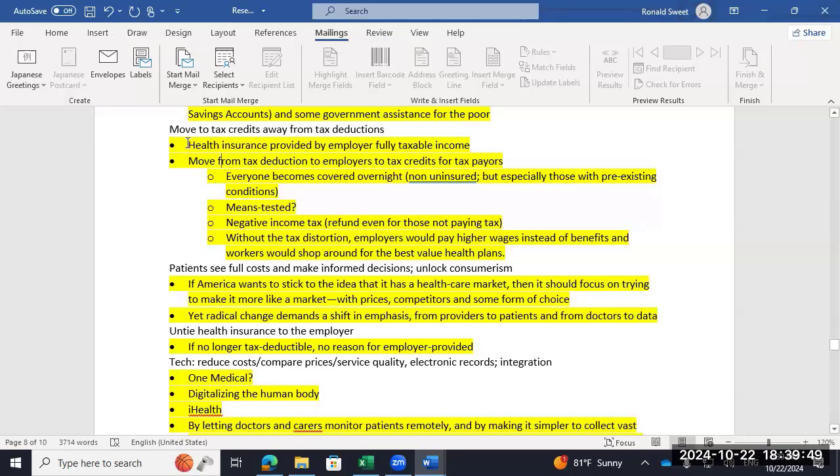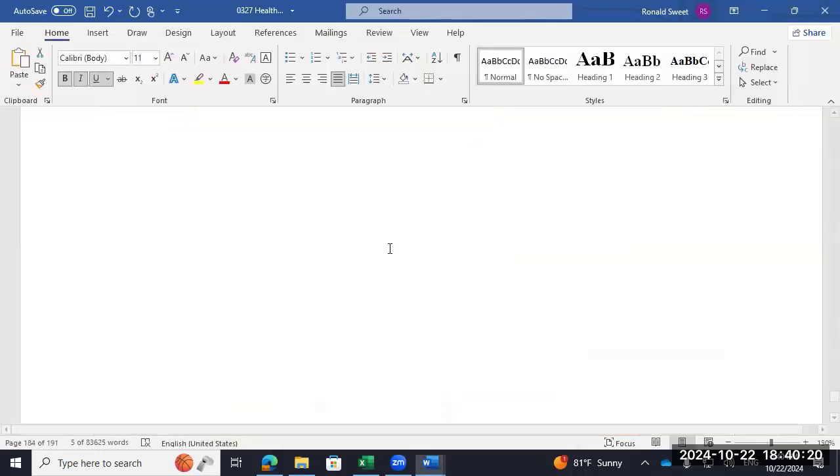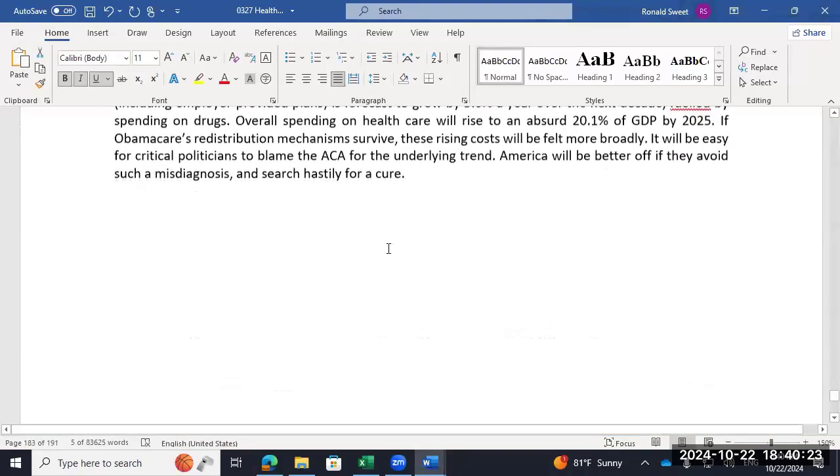Is that clear? I'm not saying you have to propose this, but that's one of the advantages of moving away from the tax deduction. I actually think it's possible to go from tax deductions to tax credits and not have any impact on the federal government's deficit. You can structure it in a way that it's actually revenue neutral. The employee gets more pay because the employer, instead of spending $15,000 on health insurance, pays the employee 15,000 bucks. The employee gets a 3,000 credit. I'm not sure that's the best solution, but I think there's a better solution than what we're currently doing.